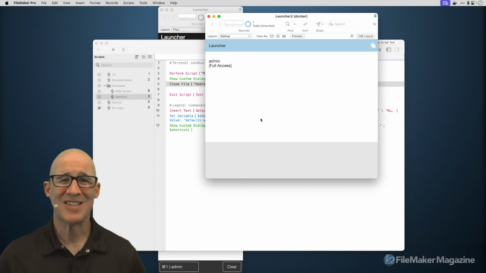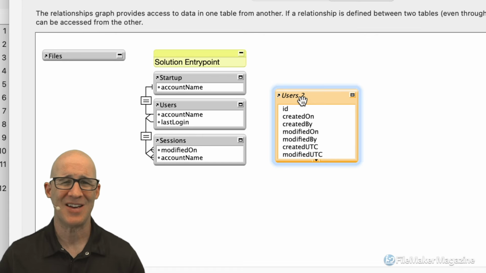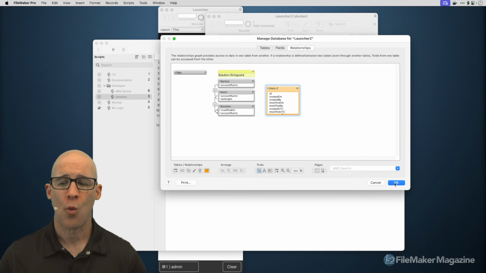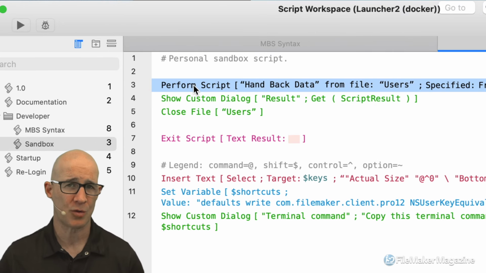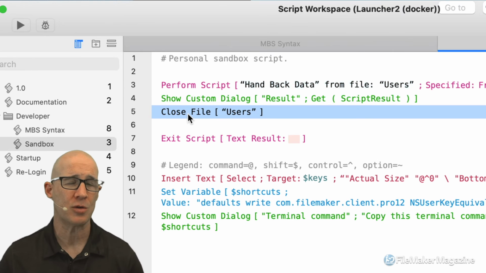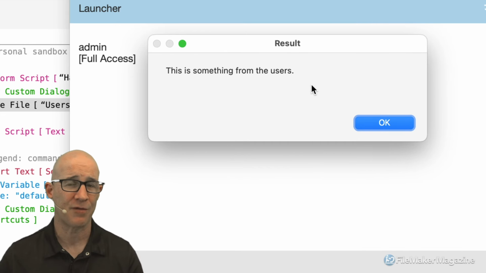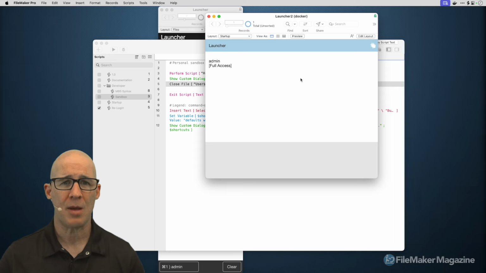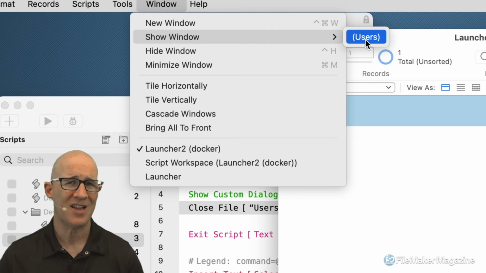All right, and so how does this impact us when we have the table occurrence on the graph? So because this exists and it's an external file on the graph, once it gets on the graph, when we run this script, to run a script in an external file, and then we attempt to close this, we will see that it will not close. I will click the little run button right here. The script just ran. We got our data back from the data file. However, it came back, but when we go up to the window menu, we can see that the user's file is still open in the background. In fact, we can't even close it.